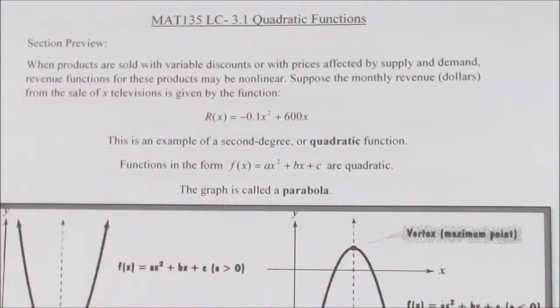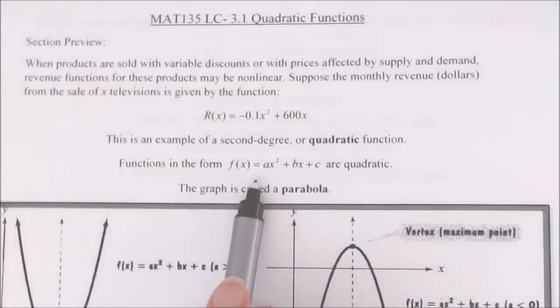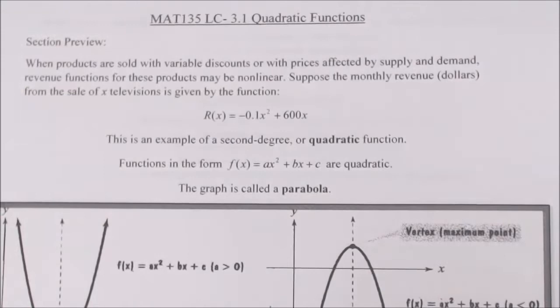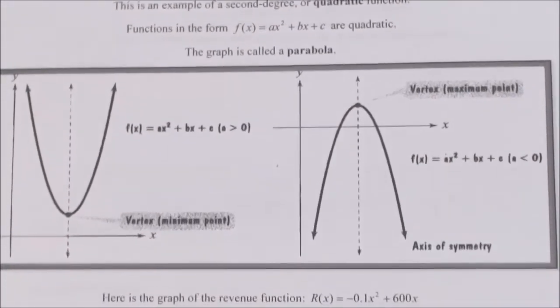We've talked about them, like I said, a little bit in the last chapter. Anytime you had something squared, that was an indication that your parent graph was the quadratic function. They're usually written in this form, ax squared plus bx plus c. Back in chapter 1, we talked about solving quadratic equations, and that's what we're going to be looking at again a little bit in this section. The graph of this, remember, is called a parabola.